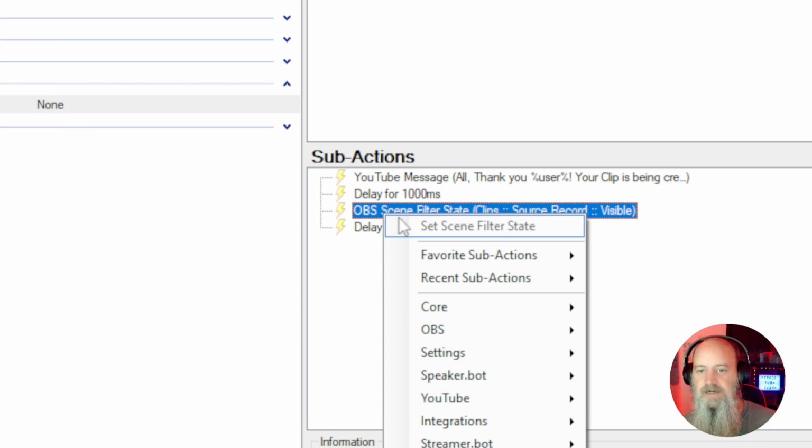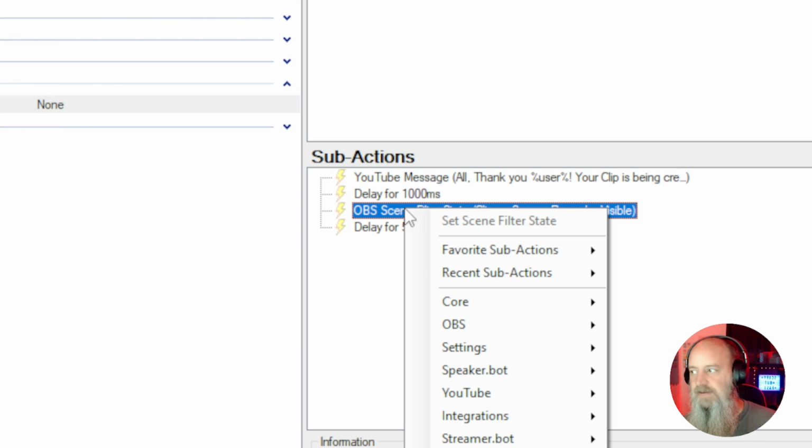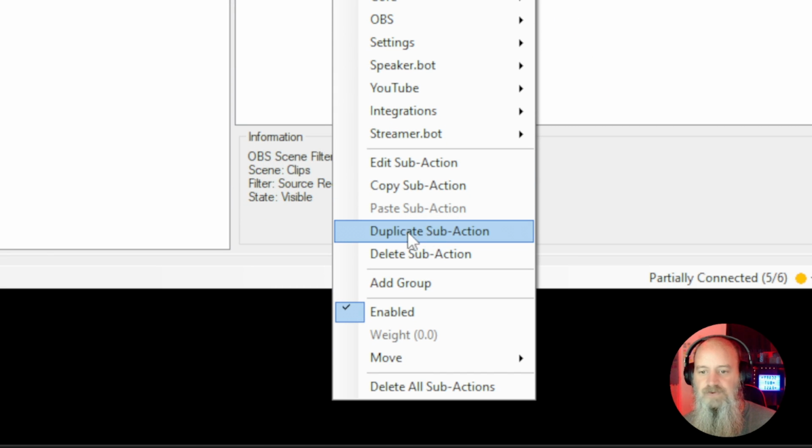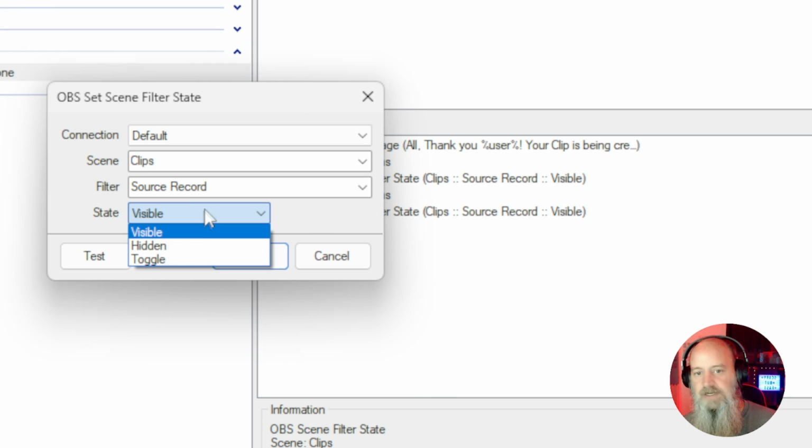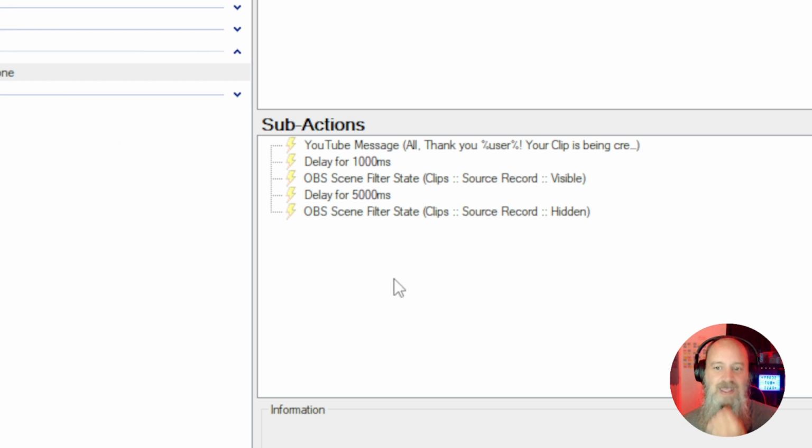We'll right click on the scene filter here, right click on that, and go to duplicate. Then all we have to do is right click in here, come to visible, change the state from visible to hidden and click OK. And then we want a visual representation in chat that the clip was successfully created.